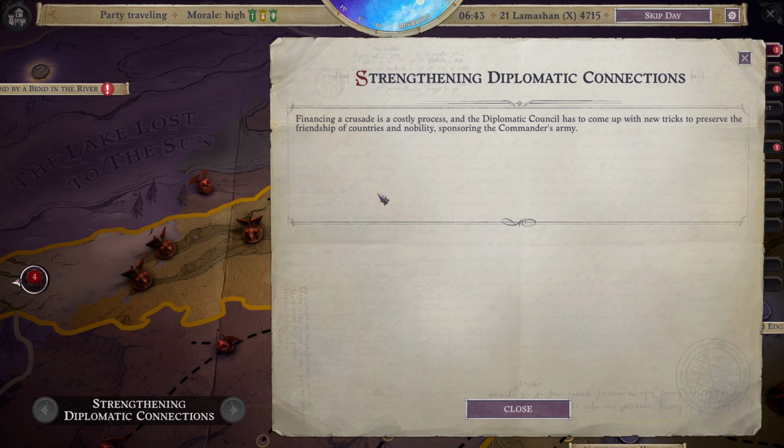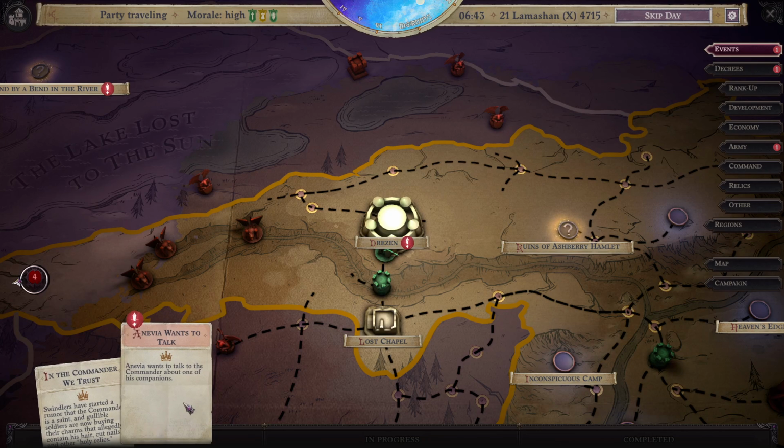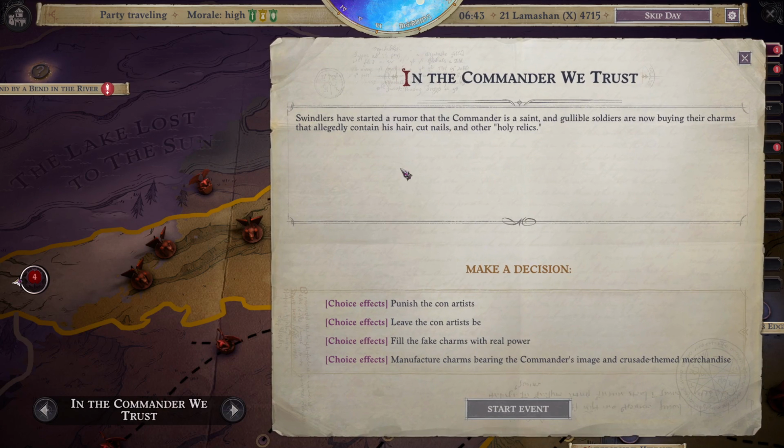All right, Finance Crusade. So that one is finished. Nevia wants to talk to us, so we got to get there for that. Swindlers have started a rumor. Oh, yeah, that's the Crusader thing. Let's see. Punish the con artists. Let the con artists be.